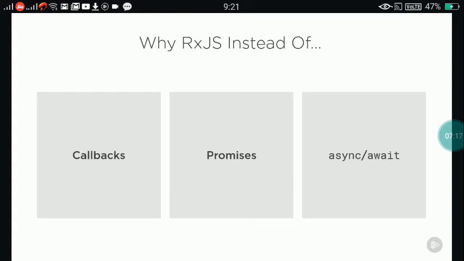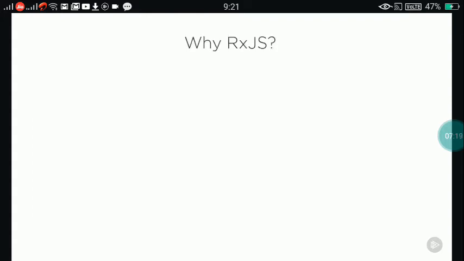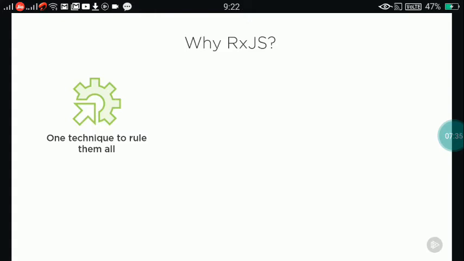Why use rxjs and not one of these approaches? Using rxjs has several advantages. rxjs provides a single technique for working with any type of data. We often work with multiple sources of data: events from the keyboard, mouse, or routes, and data from arrays, files, databases, or third-party APIs. With rxjs, we work with different data sources using the same techniques and operators. Our views often require data combined from several sources. We easily compose data with rxjs.